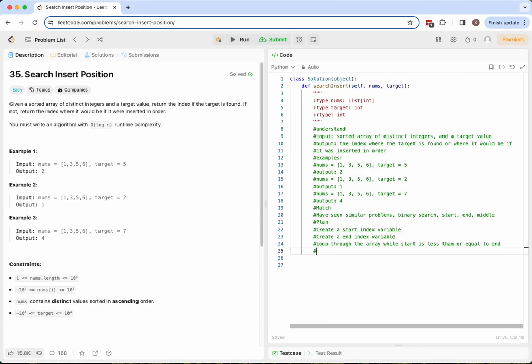In the loop, we create a middle index variable. So we find the middle index of the array.